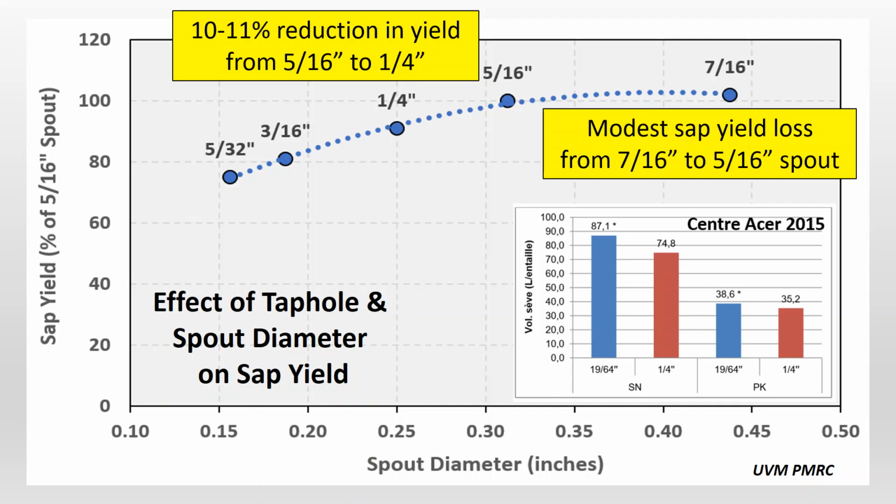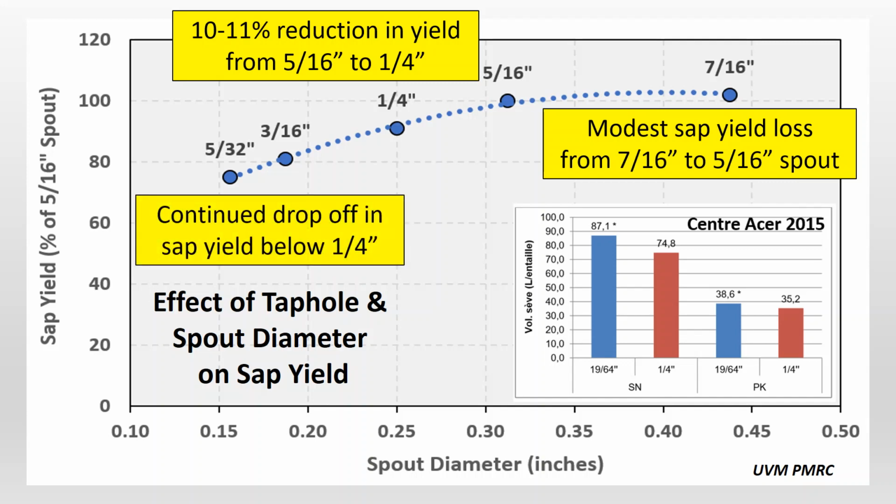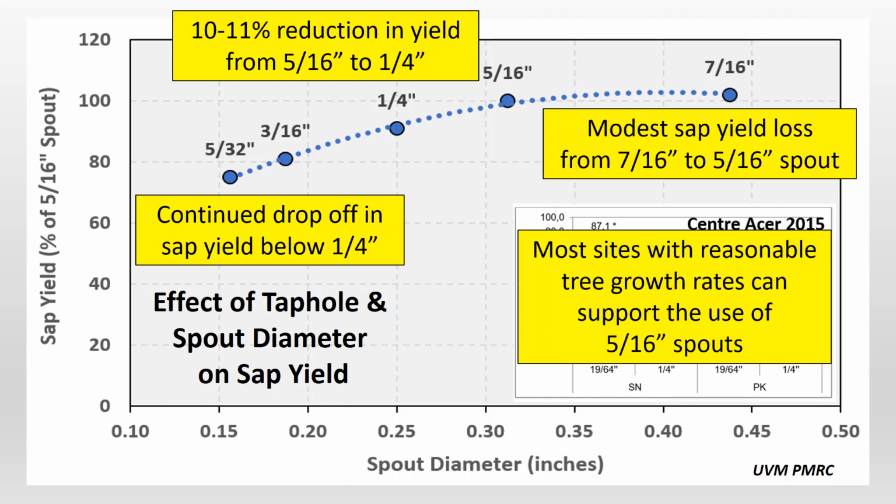5/32 and 3/16, finding those old tap holes is really challenging. And it's not fun. You spend a lot of time trying to avoid stained wood when you're using these spouts. Yeah, so most sites with reasonable tree growth rates can support the use of a 5/16 spout.